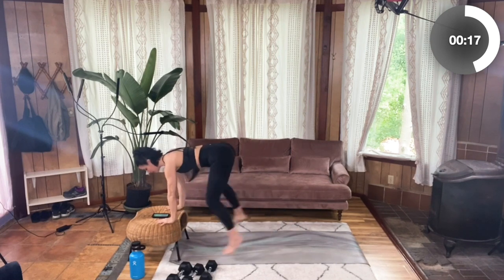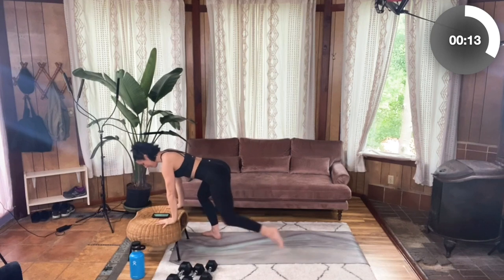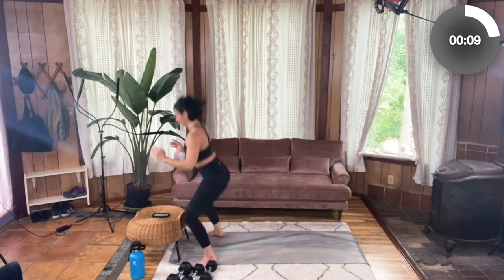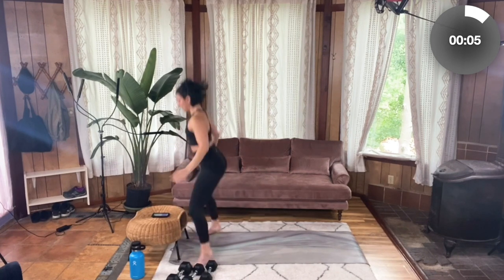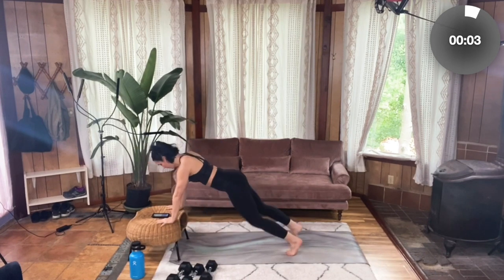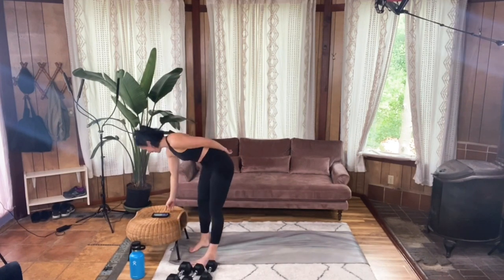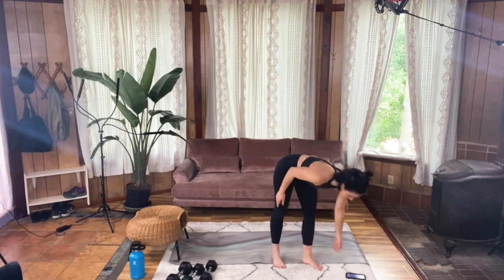Now for high impact, you can jump it back and you can jump up as well, trying to land as quietly as possible. If you're doing those jumps, knees are still tracking in line with those toes. Let's do one more. Great work.